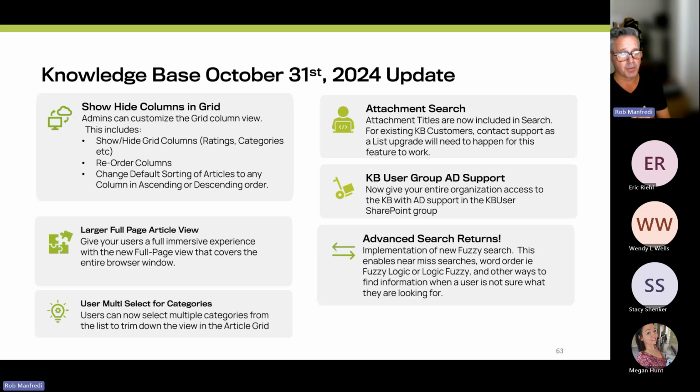We are going to provide in the admin section, this is something that we're working on that came out of our beta tester for this release, which has delayed it, the ability to actually tweak the settings in fuzzy search as an admin. So if you want to be more exact in what it returns or more broad, or certain permutations of things the fuzzy search is looking for, you want to include or exclude, you'll be able to adjust and refine that within your knowledge base for your users.